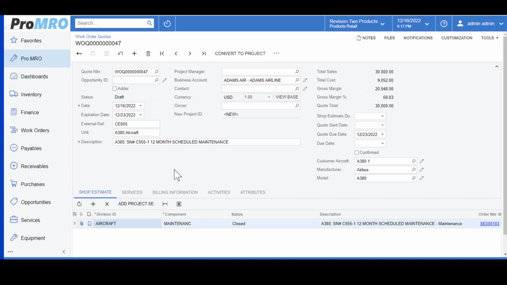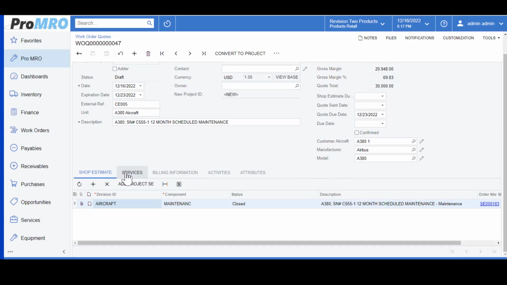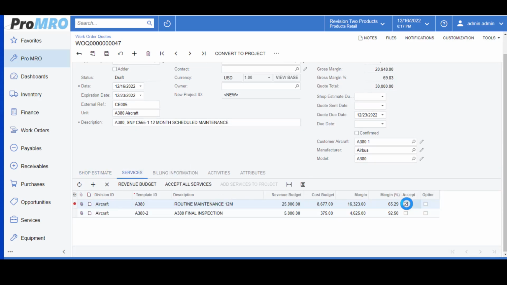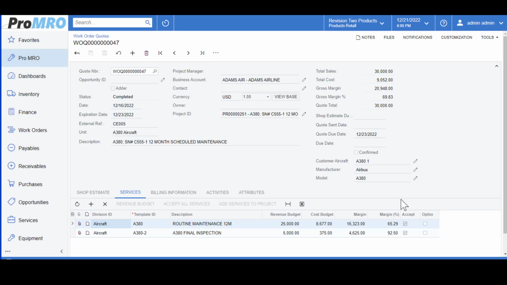So now you've received your quote back from your customer and they approve all work and all services that was on their order to be performed. You would hit service, select the accept, saying that your customer did accept these 2 task cards. And I do realize that there are some MRO companies which would not use the work order quote as I have shown you in this demonstration. It may just go straight to your shop floor and they're the only ones that perform the quote all the way into the work order. But for this demonstration, I'm going to go ahead and just approve the shop estimates.